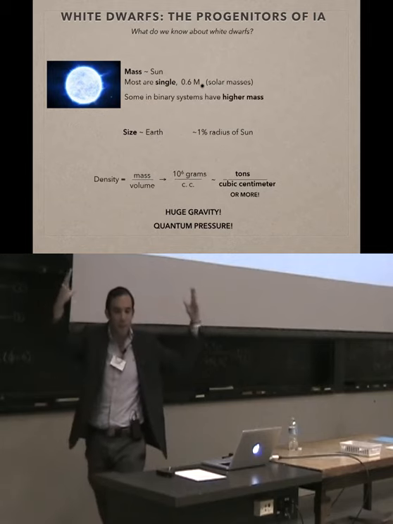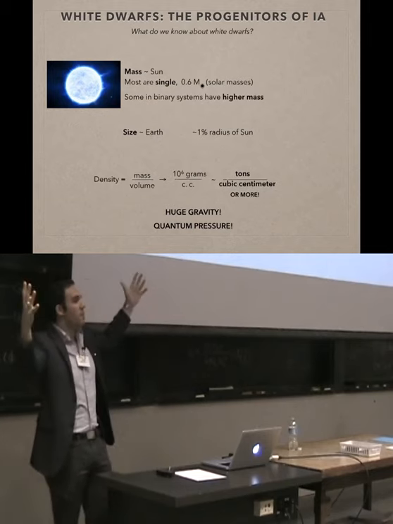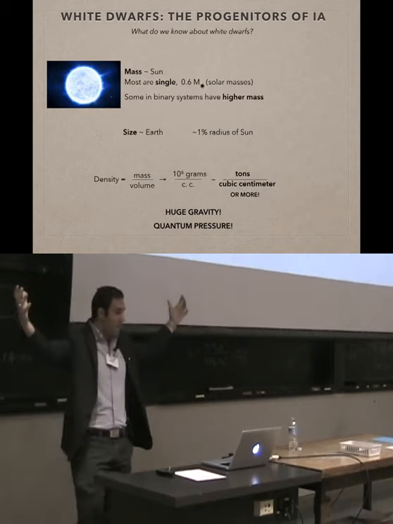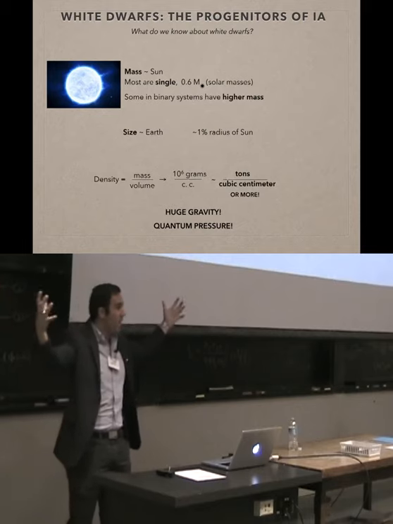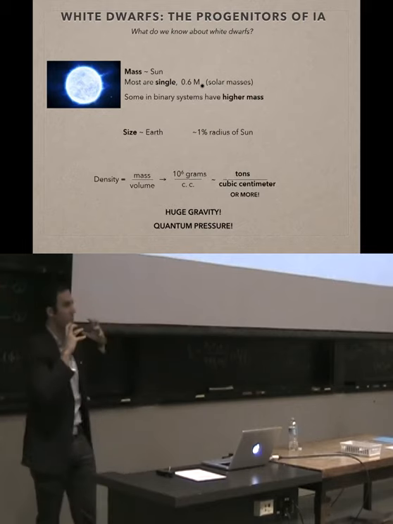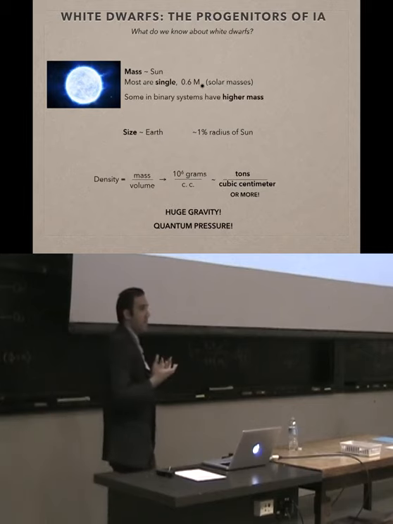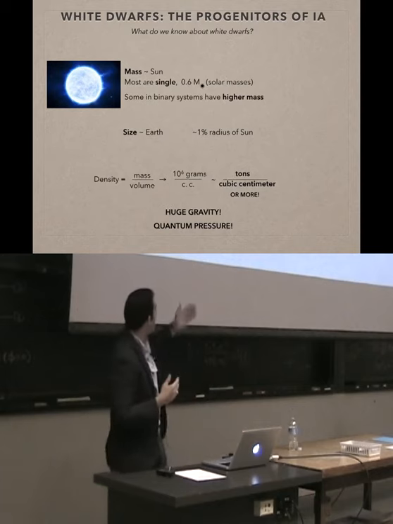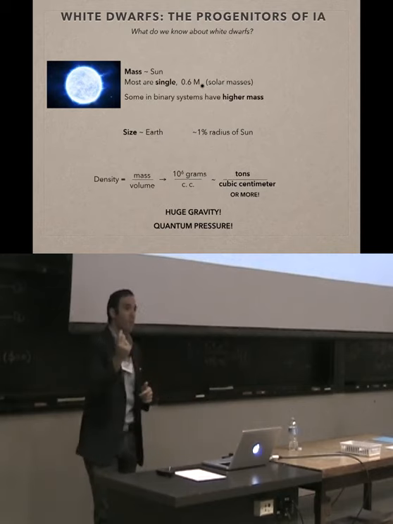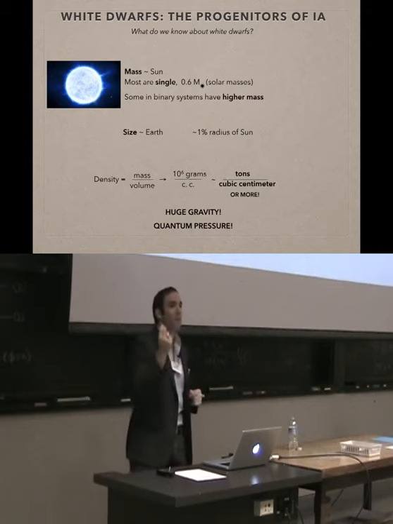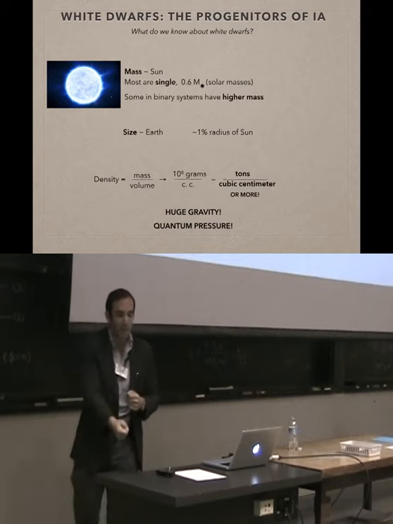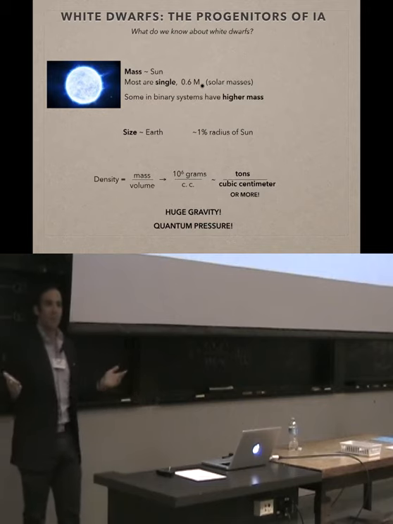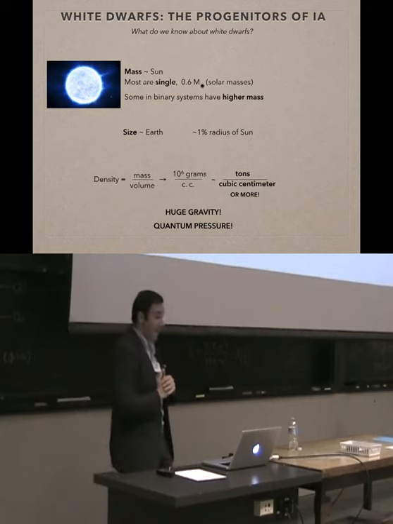In terms of size, the radius is about the size of the Earth. So you can imagine this is a pretty dense star. You take something about the mass of the sun, and you compress it down to about the size of the Earth. That means you really pump up the density. As I'm trying to outline in this very simple equation, the density of white dwarf material is several tons per cubic centimeter. Picture that. If you could take a spoon of material out of the white dwarf, it would weigh about as much as a few cars. It's impressively dense.